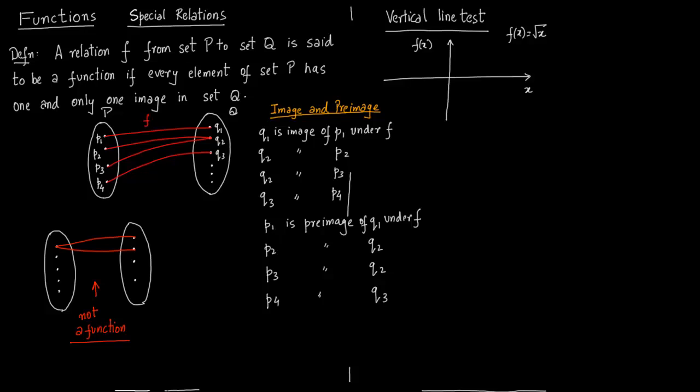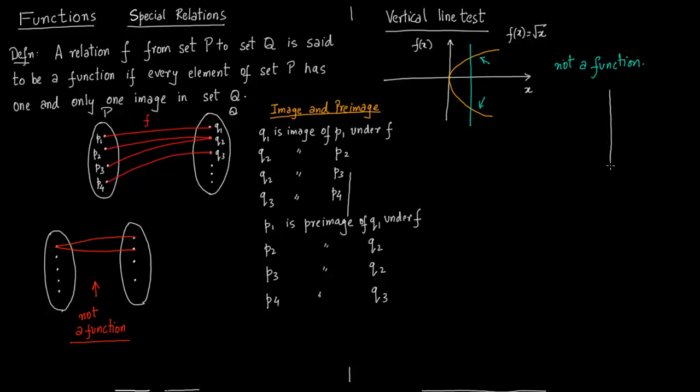For this example, f(x) is equal to square root of x. Let us draw this. So f(x) equals square root of x looks something like this. If you draw a vertical line, so let me draw a vertical line in blue, it cuts at 2 points. One here, second here. So it is not a function. For every value of x, you should have only one value of y. So we get two values of y here, so it is not a function. So f(x) equals square root of x is not a function.